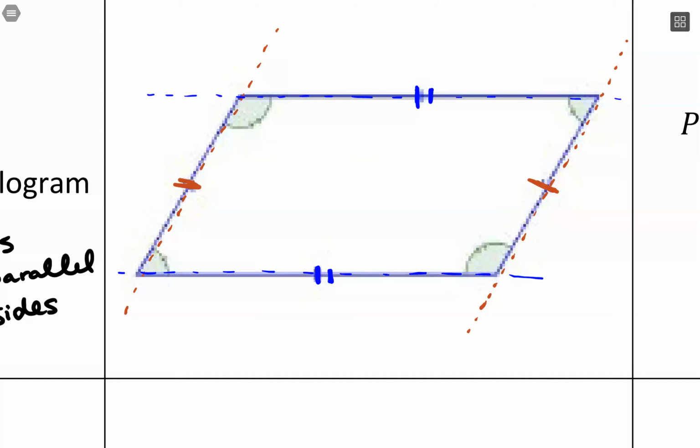Now, some labels that we're going to need are base and height, and it's going to be similar to how we talk about them with triangles. So we'll just call one of these side lengths the base. And then what we need is a perpendicular line that falls from a vertex down to the base. So we have these 2 vertices. We could use this one on the left-hand side or this one on the right-hand side. Either way works, it's just a matter of the height falling within the parallelogram versus outside. So over here, it's kind of easier to see. If we drop this line down and have our 90-degree angle, that length there would be the height.